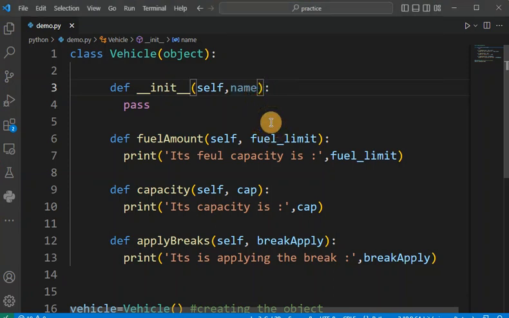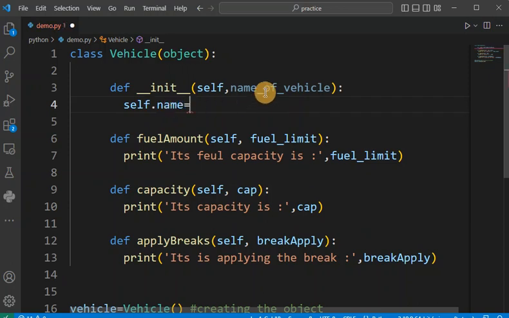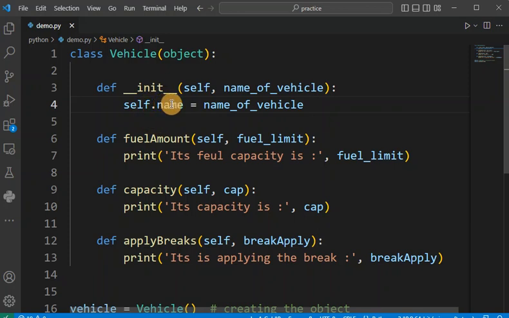Here I'm creating one variable, name of vehicle. I'm going to maintain self.name equals to nothing but the name of the vehicle. So guys, you can see I have mentioned one variable here, the data member, which is name. As I have shown you, the constructor is used to initialize the data members, or data properties, of the class. This class has one property, the data member name, and we initialize its value by this value. So this is the constructor.